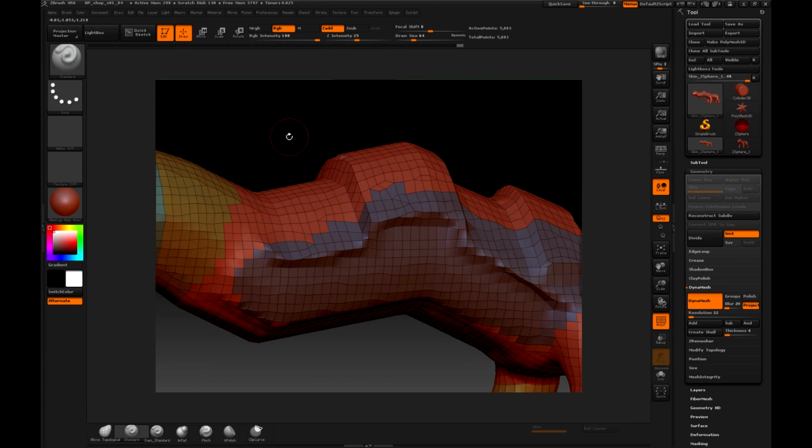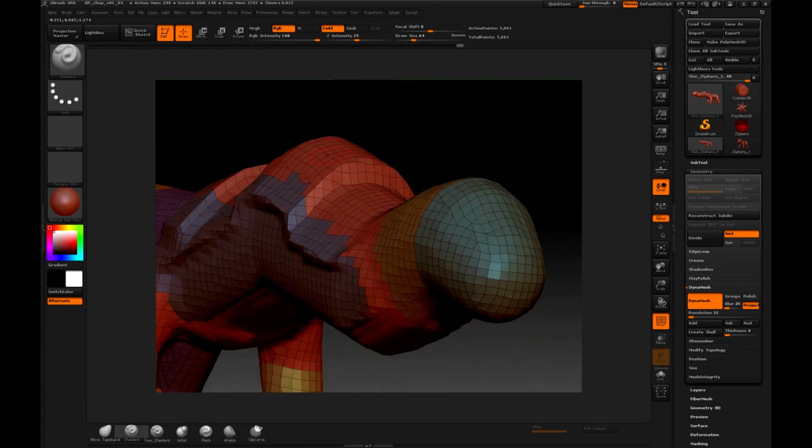Let's say that I have the character at a very advanced level, and I'm making very minimal details like the pore of the skin. What will happen many times, or at least it happened to me, is that when I regenerate the mesh, some of those pores or parts of those textures will be distorted.